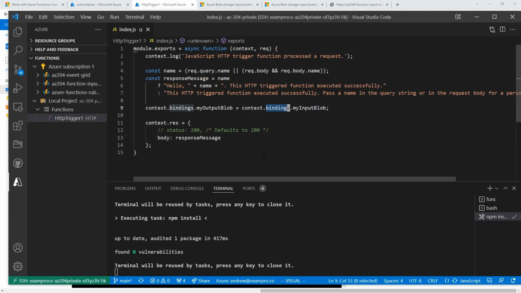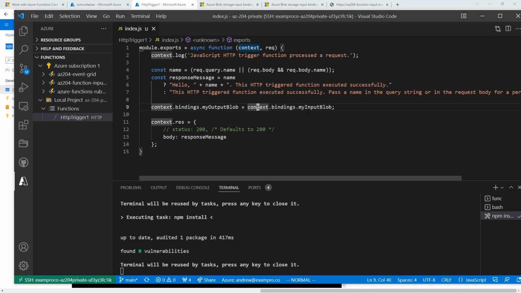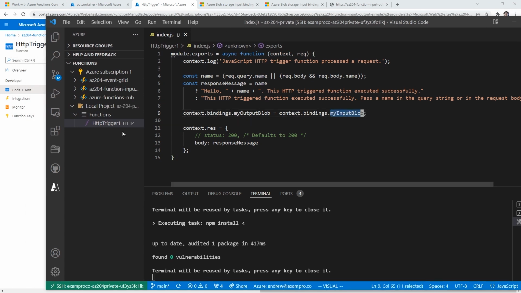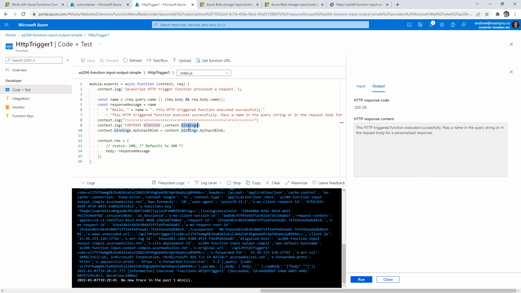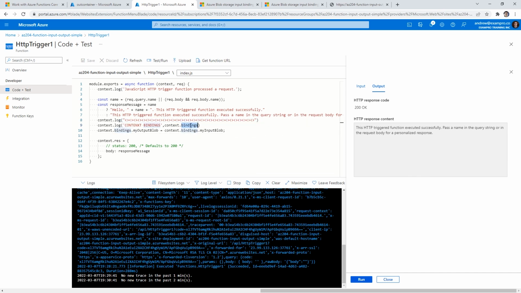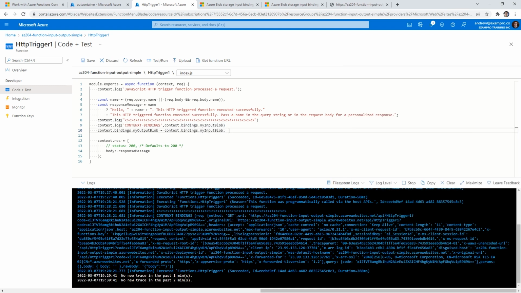So I'm not sure if it's just because we're doing it in the test run, right? So maybe that's the problem there. We could probably update our code so that it just says my input blob here as well. So what I'm going to do here is just change this to be this as well. Say V1. I'm going to save that, Command S.